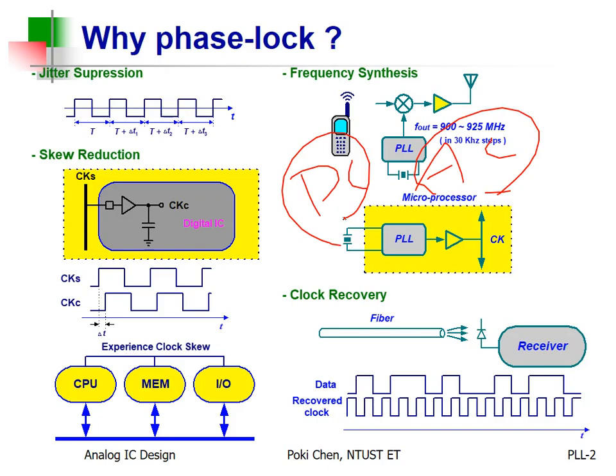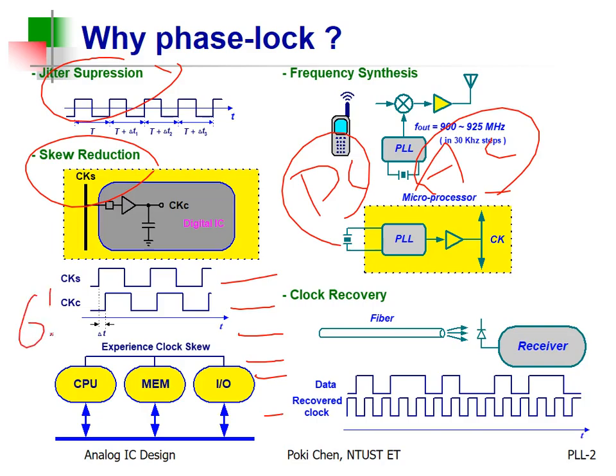So for PLL, actually, we have quite many important applications. From the beginning, jitter suppression. I will explain why. And then skew reduction, to hopefully make all those data and the clock synchronize to each other. But to be honest, if you have parallel communication, actually you cannot make it, because right now the communication speed is really high. So for parallel ones, forget about it. The hard limit to my memory maybe is only 66 megahertz, no higher than that. After that, for especially gigahertz, tens of gigahertz operation, you need to change your mind from parallel to serial communication.